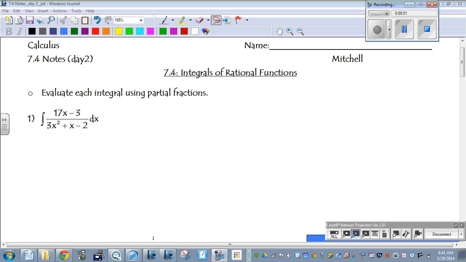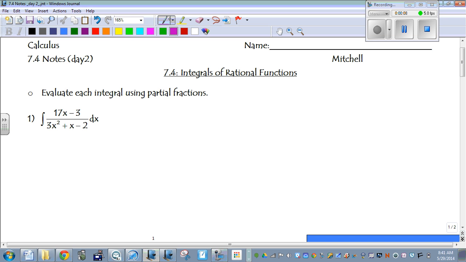For yesterday's notes, we just had to take an expression like this and break it into smaller pieces. The reason we did that was so that we can evaluate integrals like this, because the way it's written, we can't do the antiderivative of this. If we tried u substitution, setting the denominator equal to u, we wouldn't get the du that we need. It wouldn't work. But if we break it down into smaller rational expressions, we can take the antiderivative of each of those individually and get this to work. So that's what we're going to do.